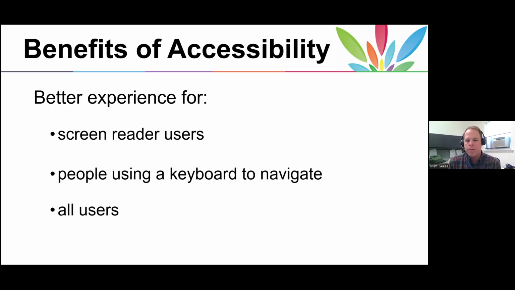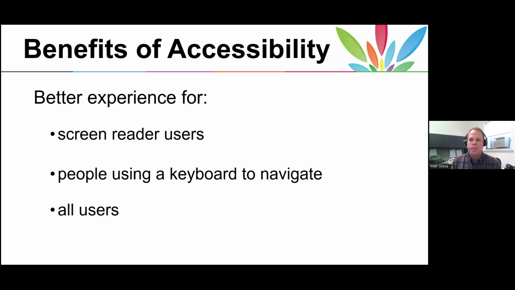So, just a quick overview about the benefits of accessibility. When we're creating these kinds of documents, we're especially doing so for folks who use screen readers. If you're not familiar with this technology, screen readers are a type of software that can be used by somebody using a computer, but also smartphones and tablets. For example, Apple devices have a built-in screen reader known as VoiceOver. It's free as part of the operating system, and any user can enable it when they're using their phone or a tablet.